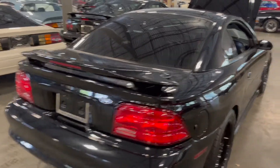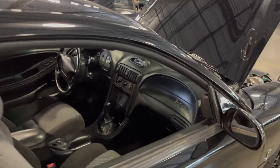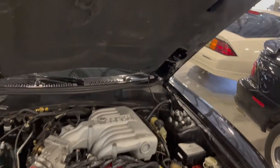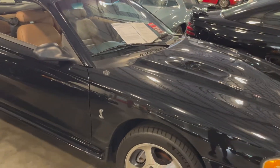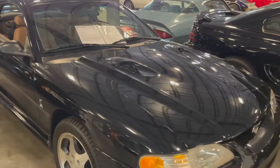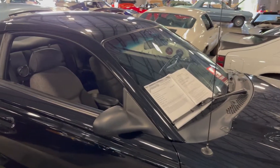It's clean. I think this is a Cobra — yeah, it's a Cobra with the SVT. Fun fact: SVT was the division that Ford Performance used to be. The same people created the modern day GT350 and the new Shelby GT500s — it's the same division, part of Ford. They just renamed to Ford Performance a few years back.